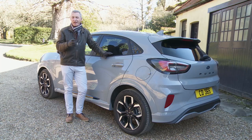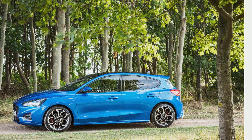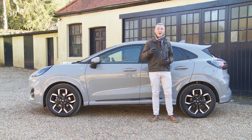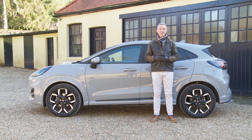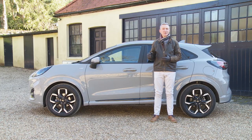The difference would only be a couple of hundred pounds if, more realistically, you were comparing a Puma against an equivalent Fiesta Active model. A comparable Focus family hatch would cost over £2,000 more than a Puma, or nearly £2,500 more for an equivalent Focus Active model. From launch, the brand was continuing to offer its older small SUV, the EcoSport, which had the advantage of being available in base Zetec spec - not available to Puma buyers - meaning a much more affordable starting price of well under £19,000. An equivalent EcoSport will save you less than £400 over a comparable Puma.